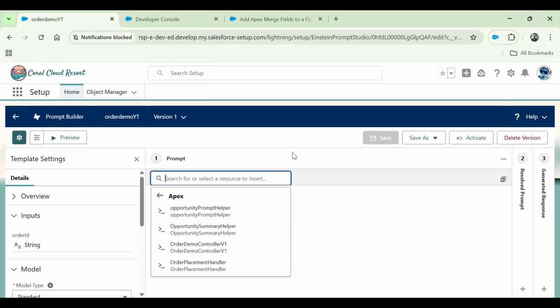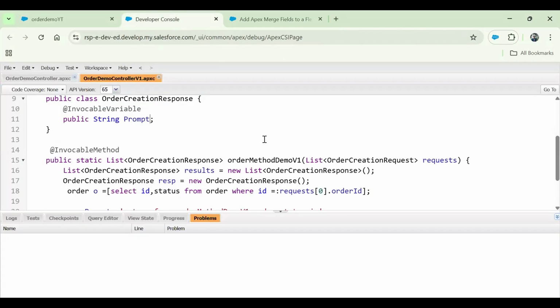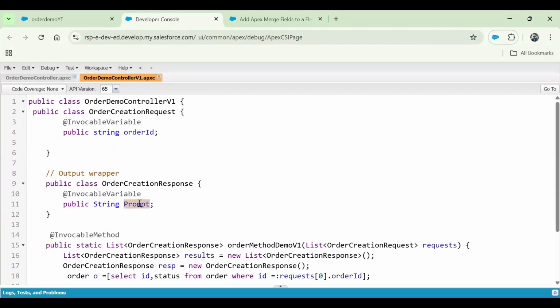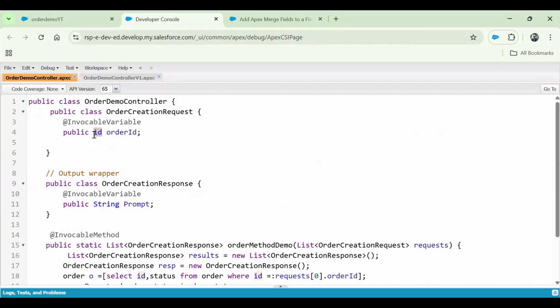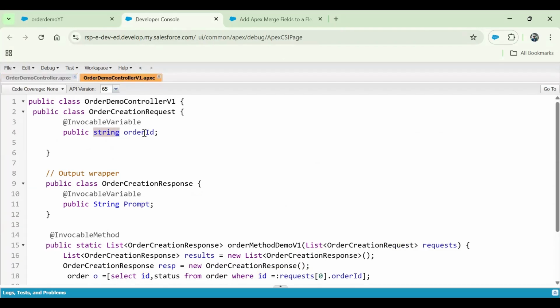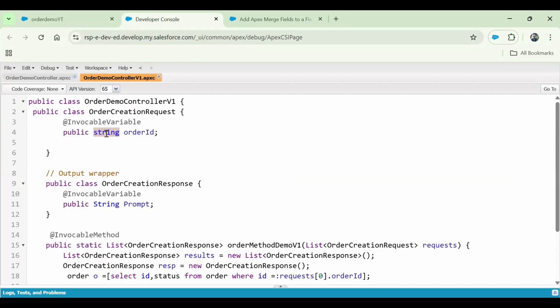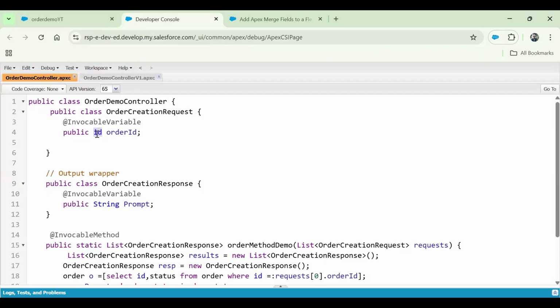So this is regarding the second point that we have discussed. The prompt cannot be a different variable when you're sending it back to your prompt template. So this name should always be prompt. Now let's see, we have also seen what would happen if I use an ID instead of string here. So the input variable mismatch has happened. We have configured it as free text in here, and we are just mentioning the type of my variable as ID in here, an input mismatch. So hence my class has not been listed. So let's quickly correct that. Let's quickly change it to string.